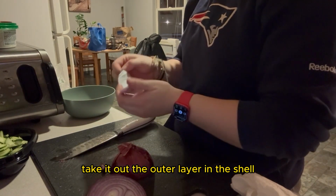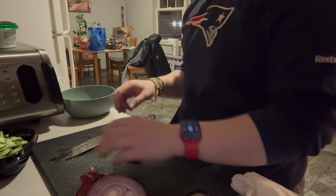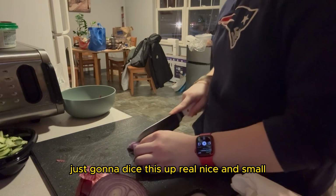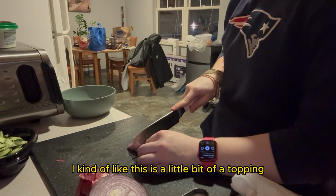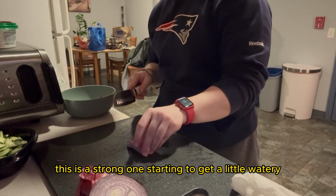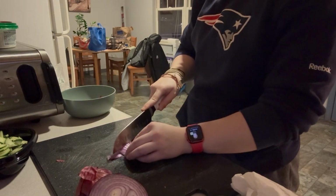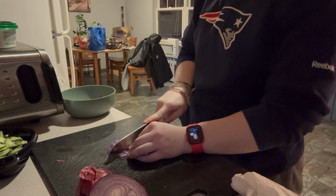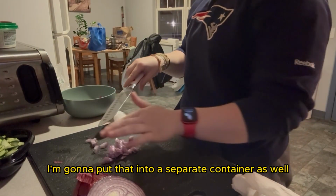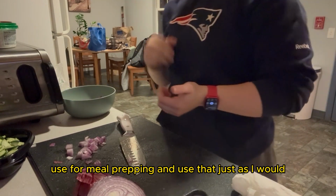Taking out the outer layer, the shell, discarding that away. Just gonna dice this up real nice and small. I kind of like this as a little bit of a topping for the bowl. You'll see as I put them together. Ooh, this is a strong one. Starting to get a little watery. But yeah, I'm gonna dice up my onion just like this. I'm gonna put that into a separate container as well. I just get out the containers that I'm gonna use for meal prepping and use that just as I would.